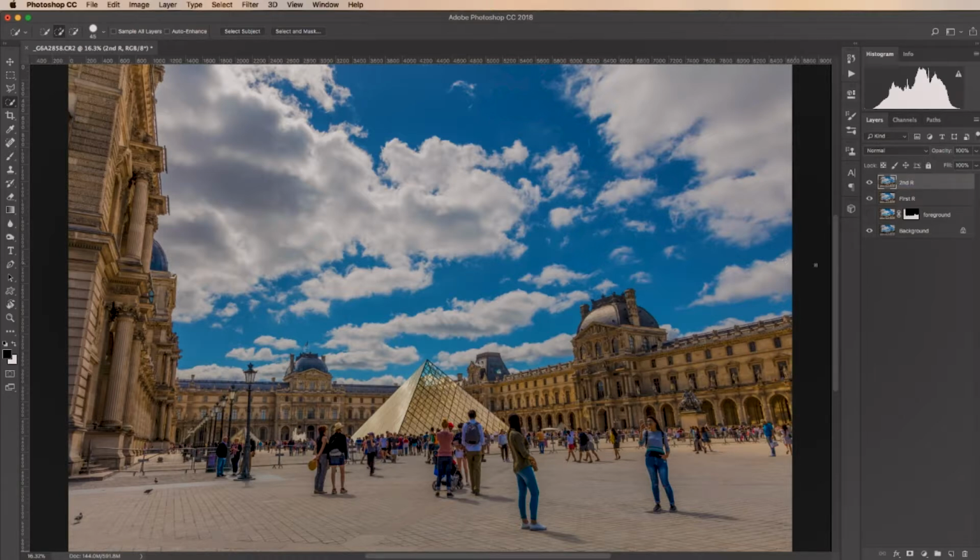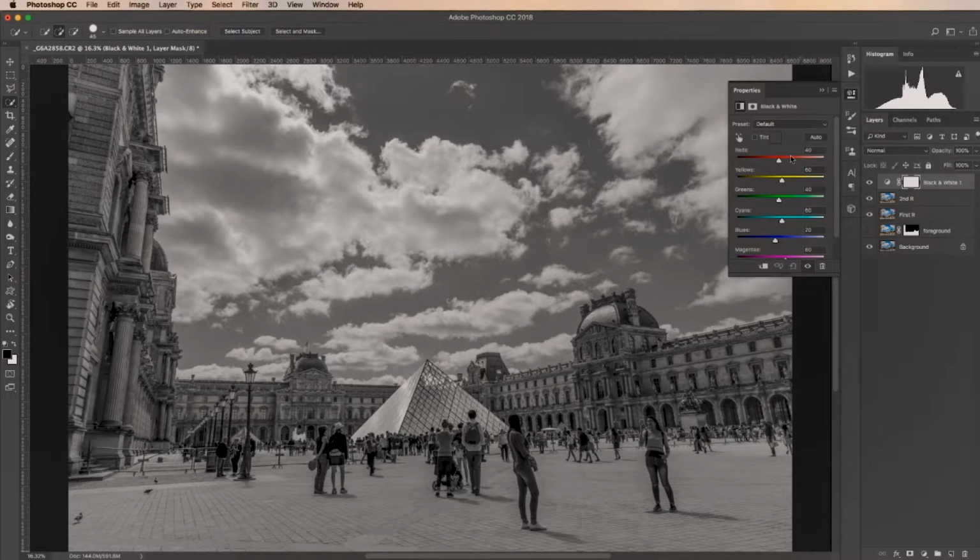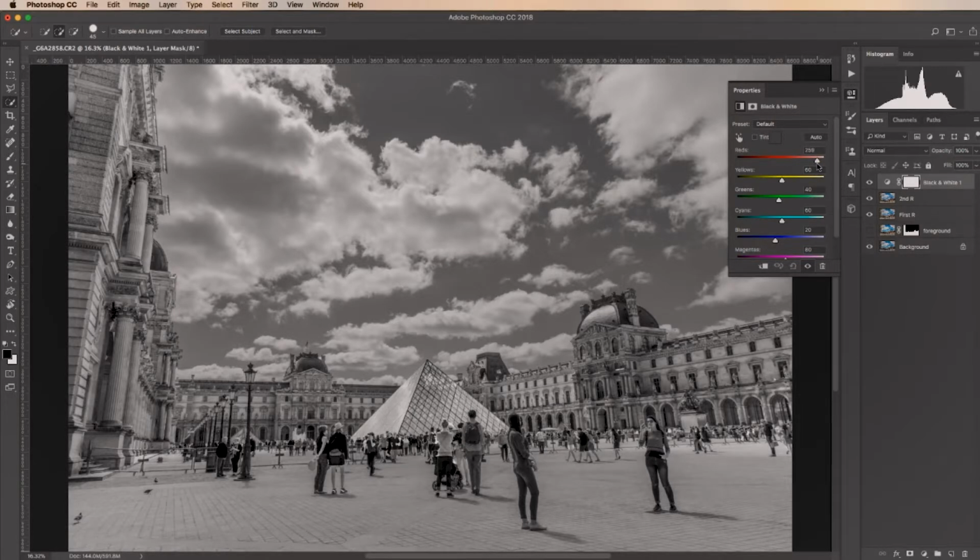Because now let's make it a black and white image. I can do that by going down to this half chocolate, half vanilla cookie looking symbol to create a new fill or adjustment layer. You can see it's converted everything to black and white, and it looks kind of gray, kind of washed out. But the interesting thing is this is all based on color channel information, which means anything that's red, I can make brighter. Anything that's red, I can make darker. So I can affect the luminance value of the color channel, which gives me very specific control over my black and white conversion. So let's slide that up a bit because I want those buildings to be a little brighter.